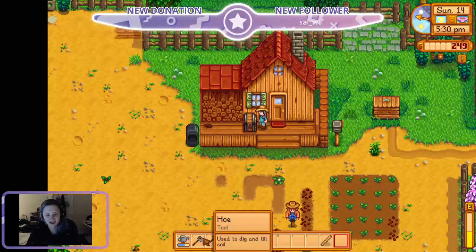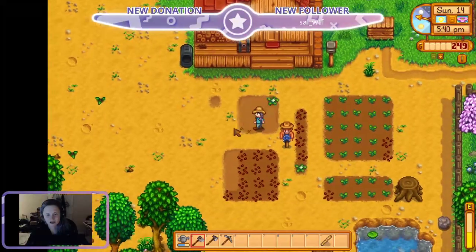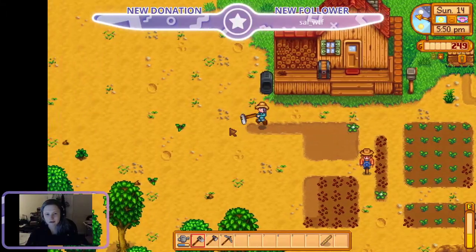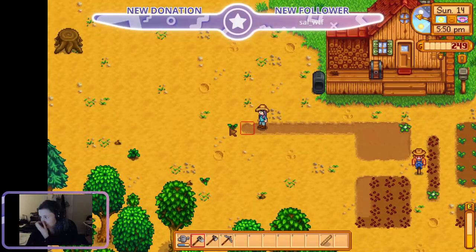I think I'm just going to keep hoeing stuff because I want to try and get some more clay so we can make a silo. So I'm just going to hoe. And we're not going to get any clay. We're going to just spend all our energy. Stardew Valley is one of the games you play for a while to break from playing.